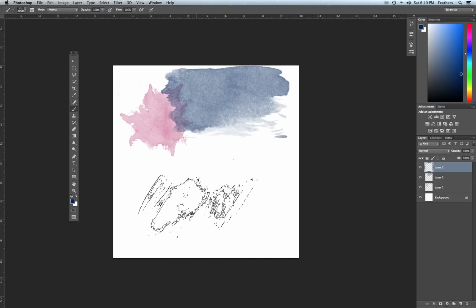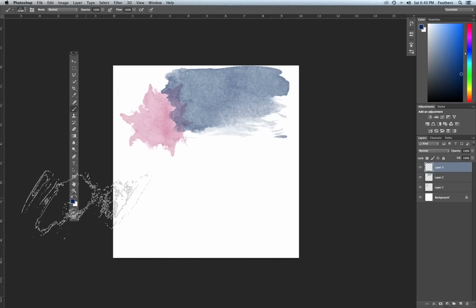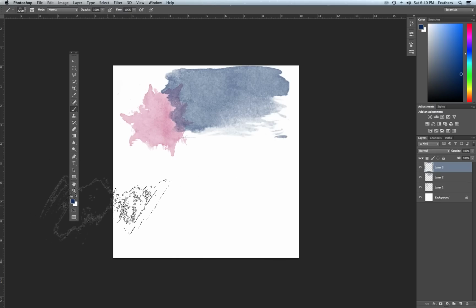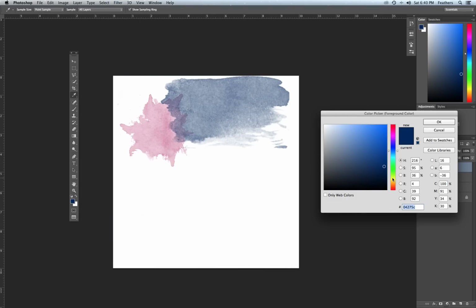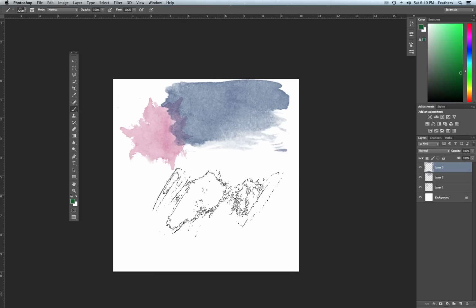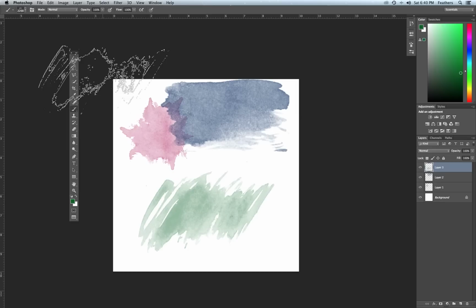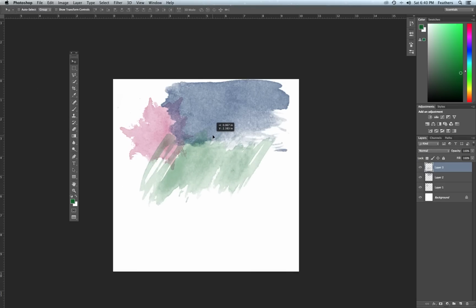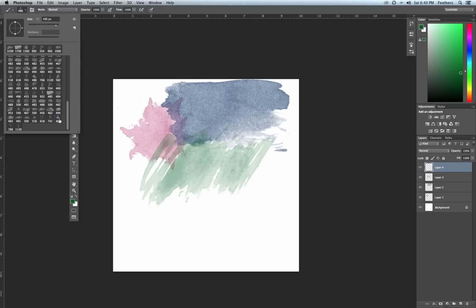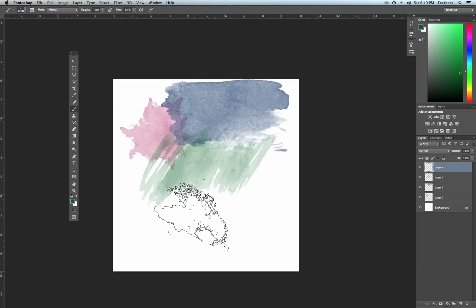You can maybe hear me clicking the close bracket to make the brush bigger. Then I'm going to make sure that I select a different color. So I might go for a sort of orangey, or maybe a green actually. Press okay, and then click once, and the watercolor appears. As I mentioned before, there's 38 different watercolor brushes, which is really fantastic. I'm going to layer that on, so you can see what I'm doing here. Again, new layer, and make sure that you have a layer for each brush. That basically means that you really have ultimate control over every single brush stroke that you add.